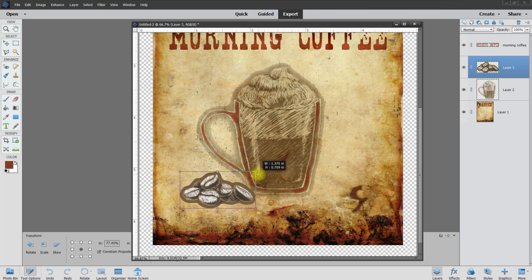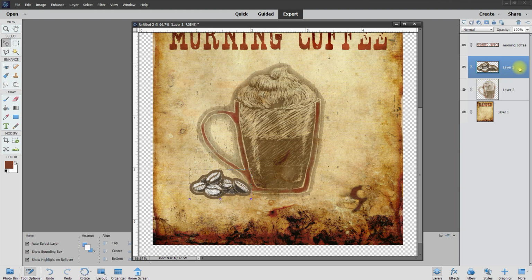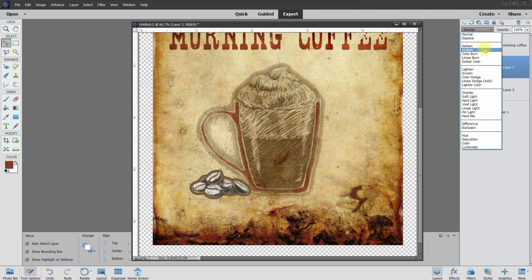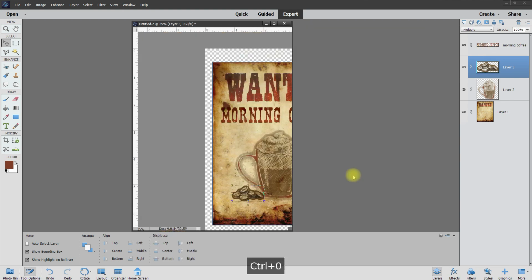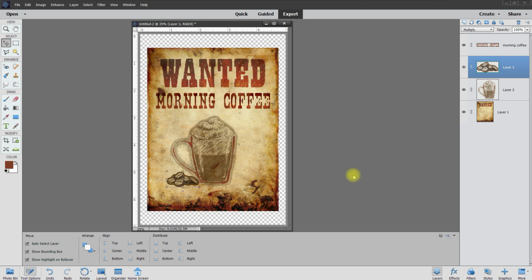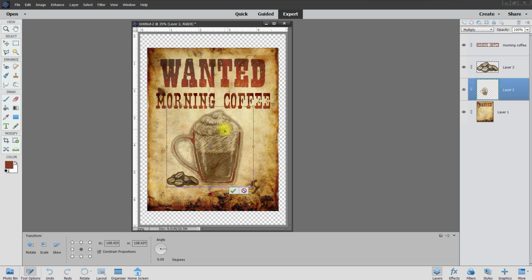Resize that by the corner handle. And I want to blend those as well. So let me hit that multiply button again, and there we go. Got it. And that is my little digital element. Very cool.